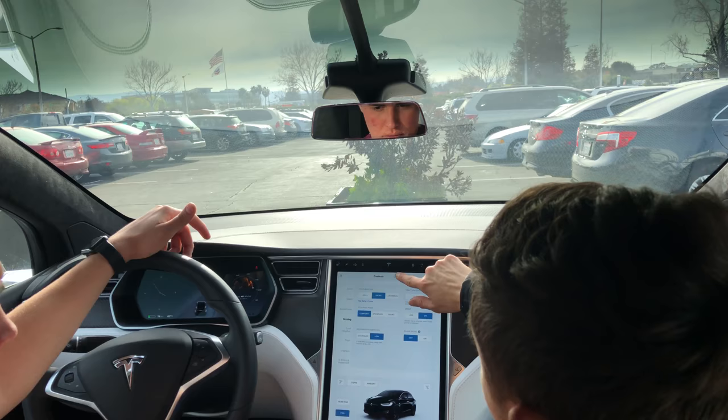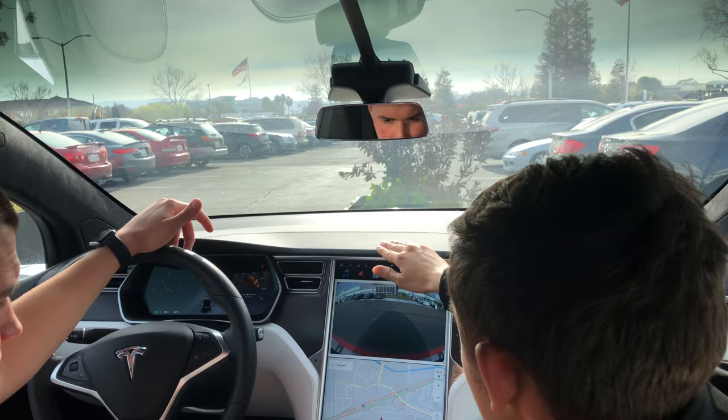Let me make sure all autopilot features are on, which they seem to be. And all seat belts will be ready to go. If you have any questions, feel free to ask.